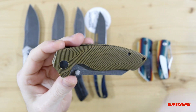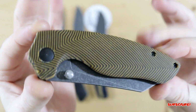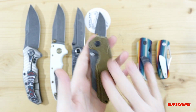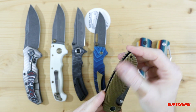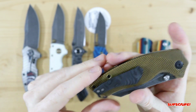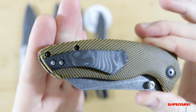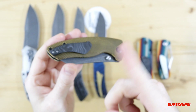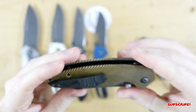It's a bit on the darker side, but I ended up using Tigerback Gicarda just because it's got a really cool look to it. If you look at it in person, it really messes with your eyes, which is a really interesting thing about this material. I created a custom fat carbon pocket clip, and I did a how-to video on how to make a custom pocket clip, which I'll leave up here somewhere in the corner. You guys can check that out. But really happy with how this thing turned out.